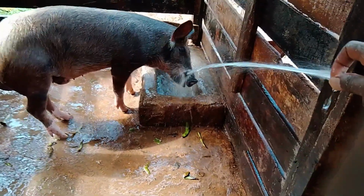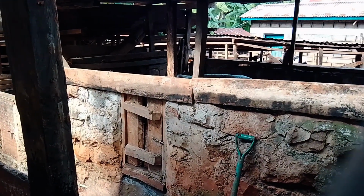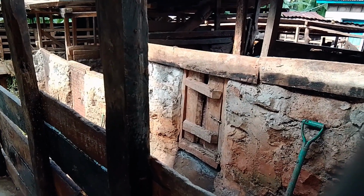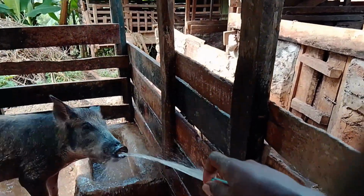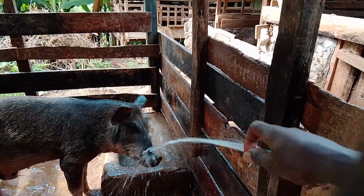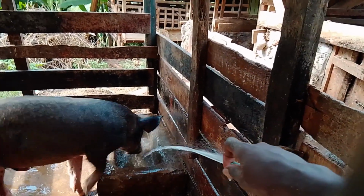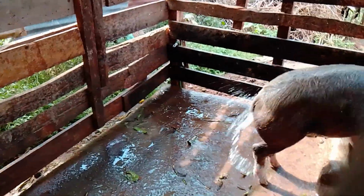So guys, I wasn't done with this one, only that I started recording and shifted to this unit. It has remaining just a little dust, so I'm going to drain the excess water from that point.